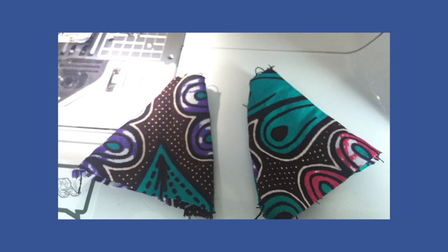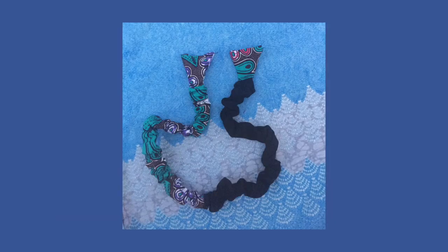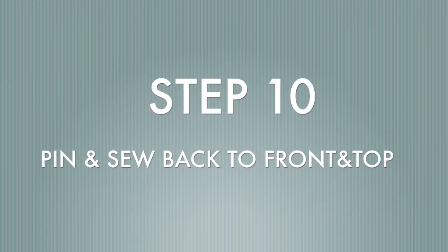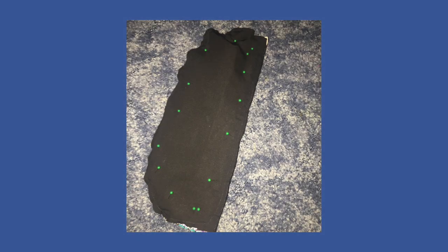Sew the smaller openings of the flaps to the waistband. Pin the back of the fanny pack to the top and the front. Be sure to unzip the zipper so you can put the fanny pack inside out.